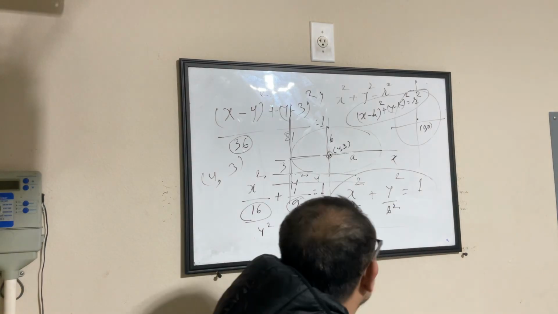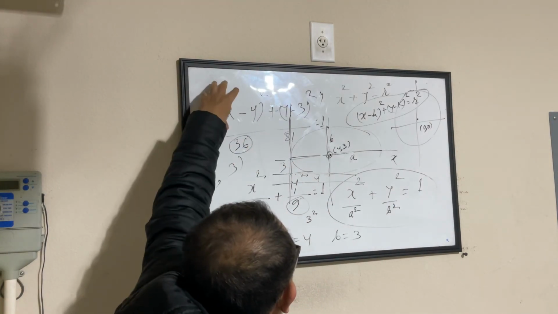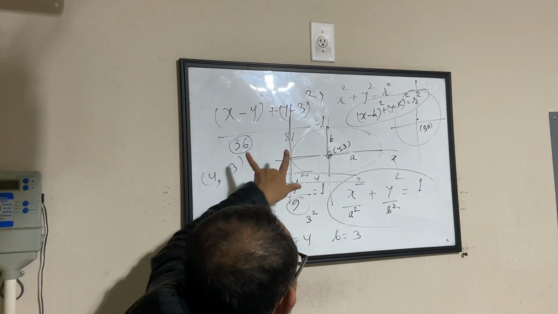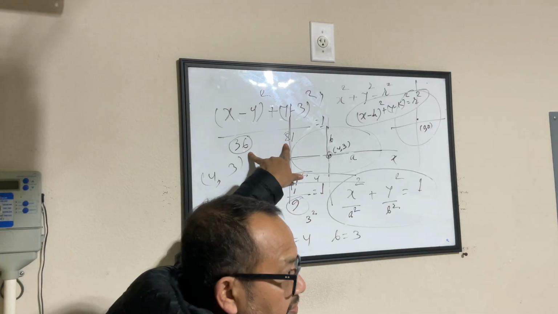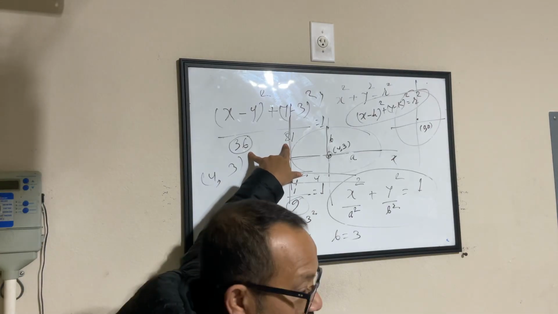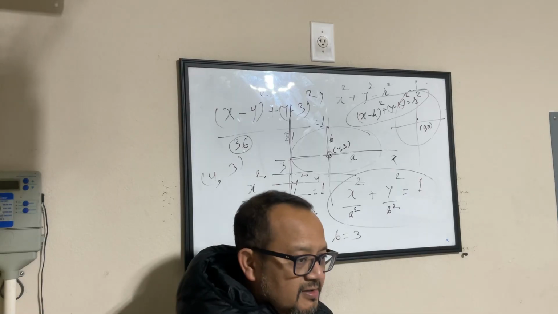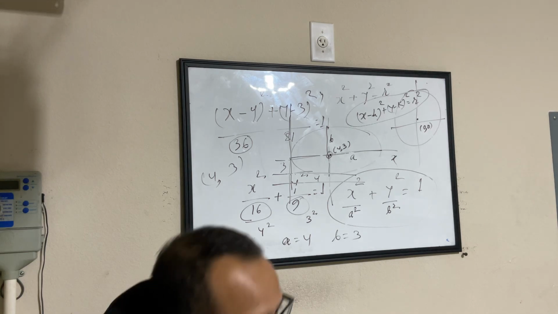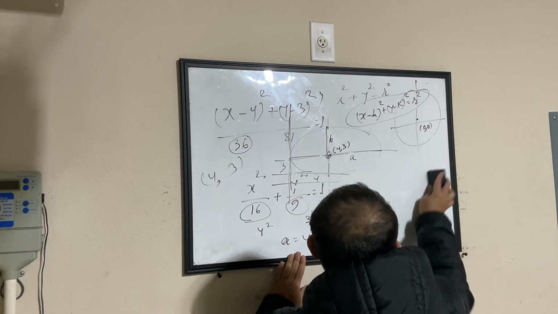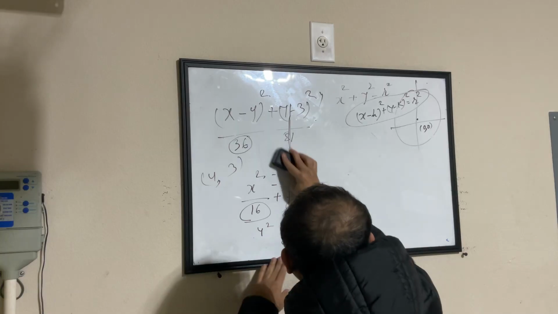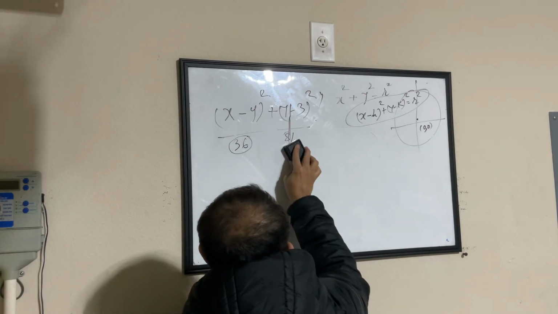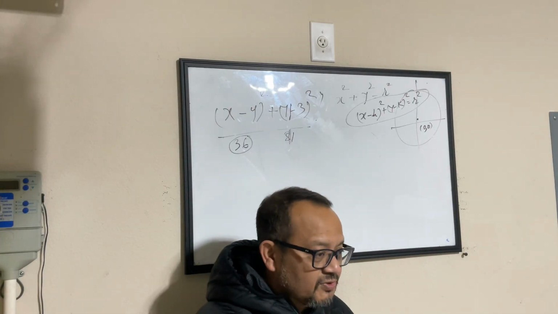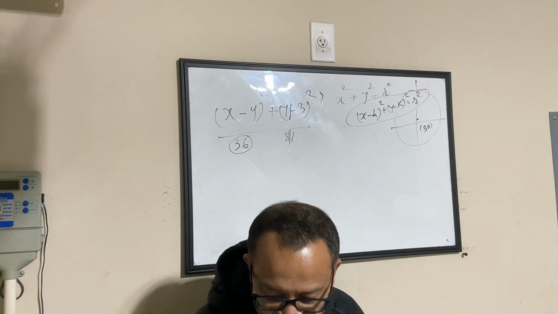Did you guys get the question first? I'm saying with this equation, when you see (x minus 4) squared by 36 plus (y minus 3) squared by 81, by looking at this equation, which one is your major radius versus which one is your minor radius? Did I get everybody confused? Dave, Prisha, anybody? It's okay. If I'm getting you guys confused, it's my job to get it clear for you.